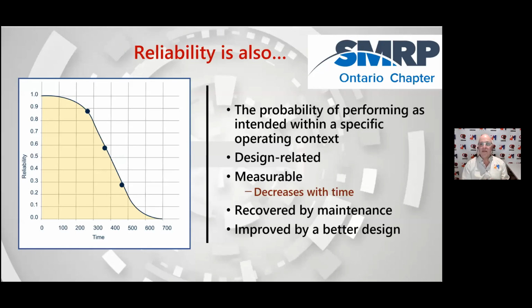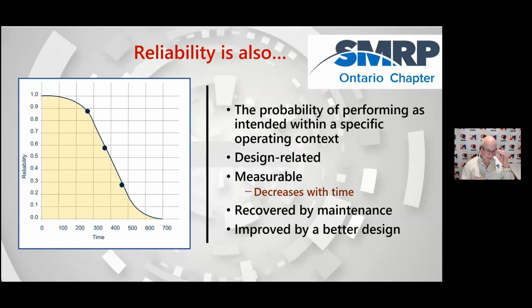First, reliability is measurable. We can measure it. There are a couple of ways of doing so. It is good to know that reliability is something that is built into the asset by design. And we can measure it in terms of the probability of the asset to fulfill those missions we talked about. It is 100% at zero time when we start using the asset, and it will get reduced with time.